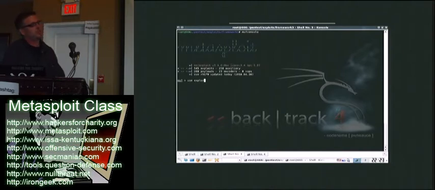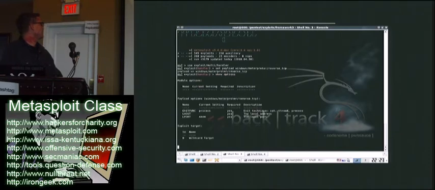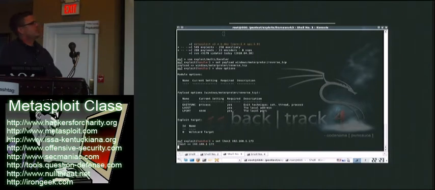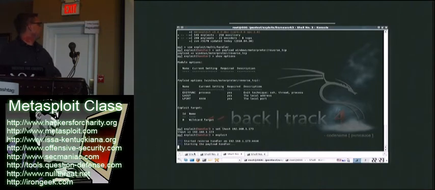So now what I'm going to do is start my reverse handler to accept the connection. Let's just use exploit multi-handler. The important thing about this is to set the payload as the exact same payload that you put in the executable. Show options, make sure I didn't forget anything. Of course I did. So of course the local host has to be the same. And then we're going to get that running. So that's just going to run.